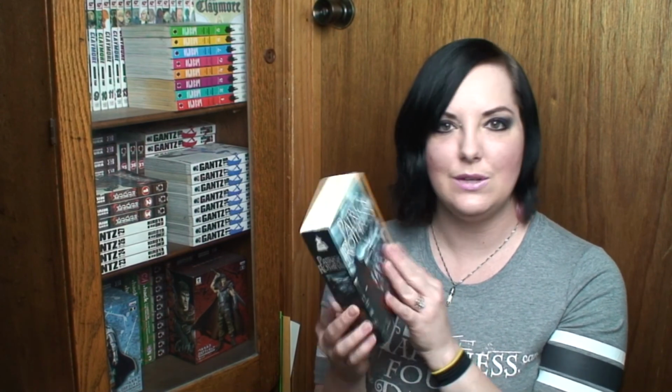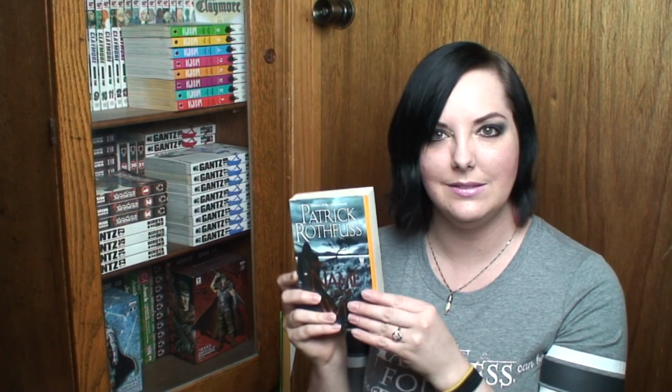Then another time that I went to town to see my mom, I went to a Goodwill and found The Name of the Wind by Patrick Rothfuss. This is a mass market paperback, but it's in really good condition. The only thing is that the back corner is bent, but it was only $1, so I figured I would pick it up and see if I liked it. I might continue getting them in mass market paperbacks, or I might get them in trade paperbacks and give this to my mom and finish out getting her the mass market paperbacks. I haven't decided yet, but it was $1 at Goodwill.